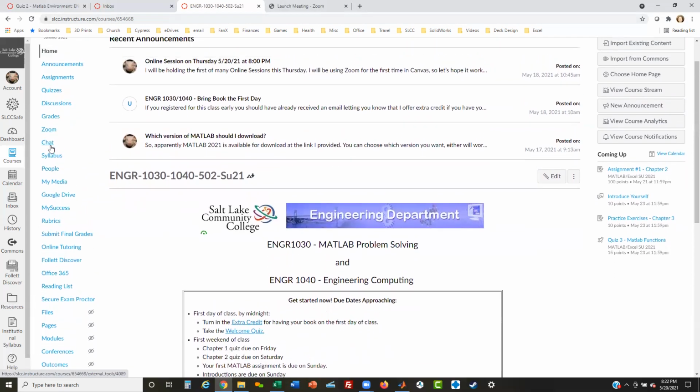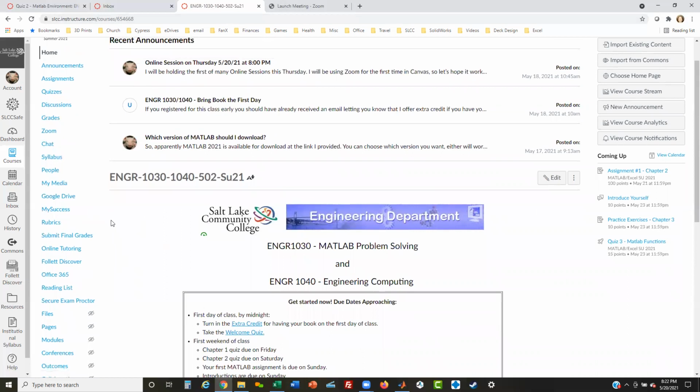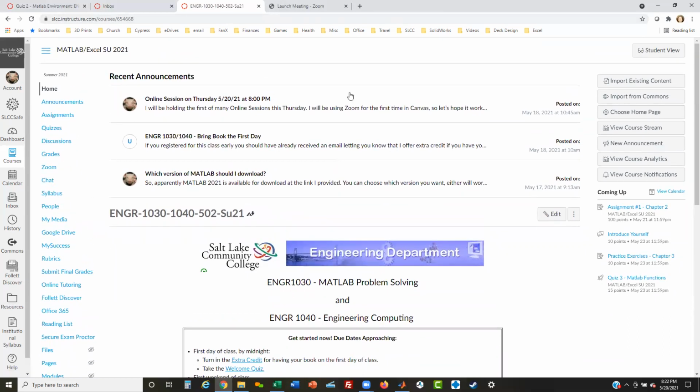Okay, I don't like this chat. Of course, this semester is no big deal because I've only got the one class. The problem with the chat and doing a Zoom for just this class is that if I have 3 classes, I don't want to have 3 instances of this open. So I make one global Zoom meeting so that, last semester I had SolidWorks students watching the MATLAB online session and vice versa.